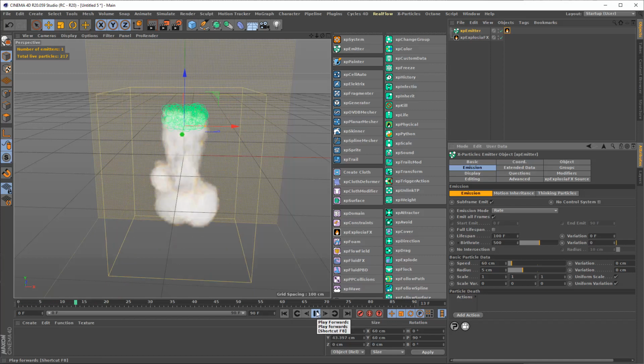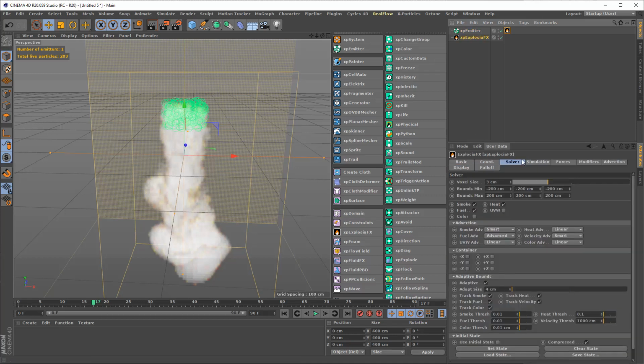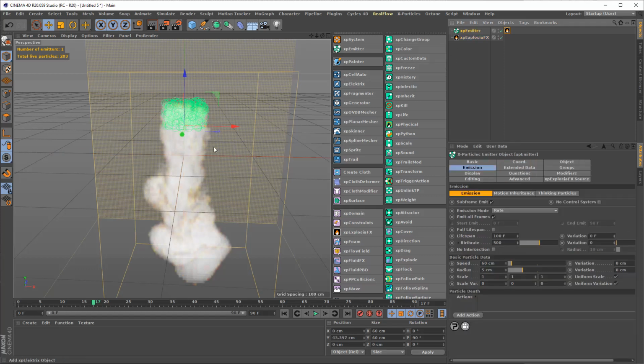So the particles are going up and the fire and smoke are going down, even if in the ExplosiaFX simulation I'm using the default settings with the fuel buoyancy set to -10, and I really cannot understand what's happening here.